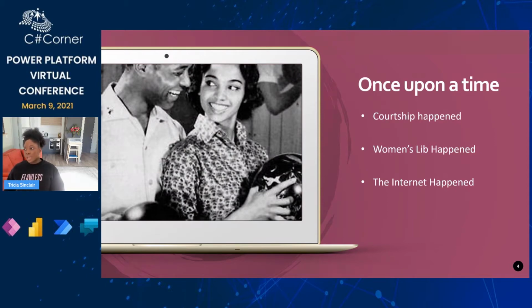Now, let's move to the turn of the 20th century and women's lib. In the era of women's lib, this really coincided with the popularity of cars and, of course, unfortunately, the war. So a couple of things happened here. Because of the war, there weren't that many men. Women gained more independence. Of course, with cars, again, more independence as well.